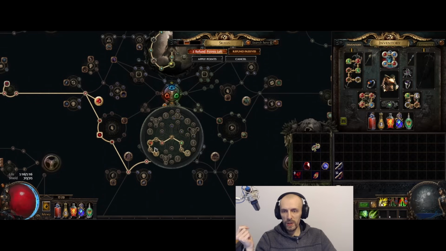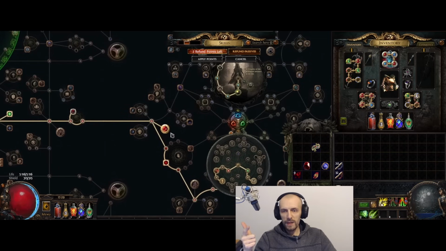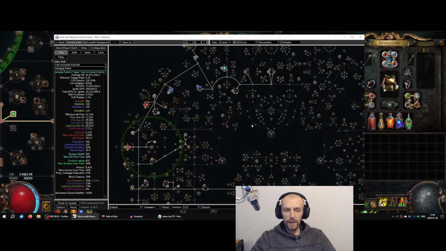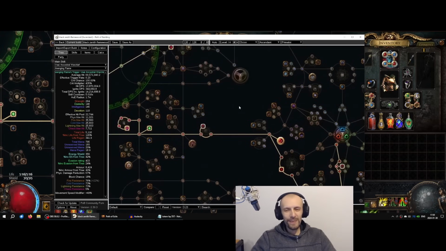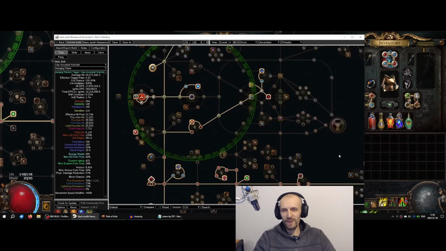Tailwind for some extra mobility, and Chieftain because it covers enemies in ash and increases strength, and that works really well with Iron Will. That gives quite a lot of damage, even if you're not really trying to stack strength. If I were to remove Iron Will, look at how much damage I lose. I lose like 6 million average hit damage per projectile, so that's 120 million damage. These numbers are so astronomically high that it makes me laugh every time I say 1 billion damage. Like, what is that? How many zeros is that?